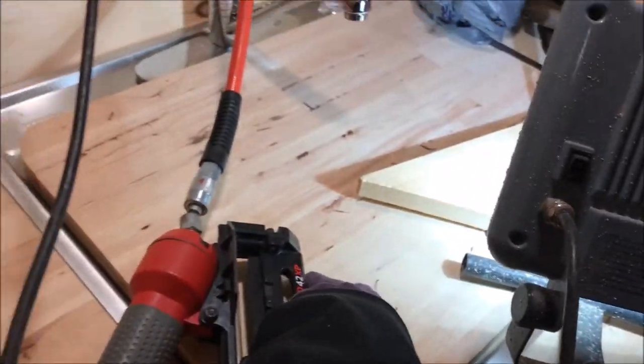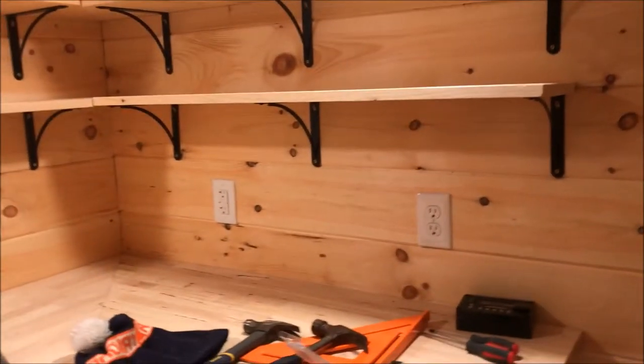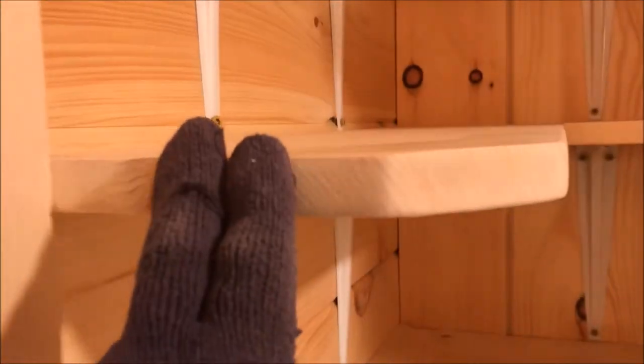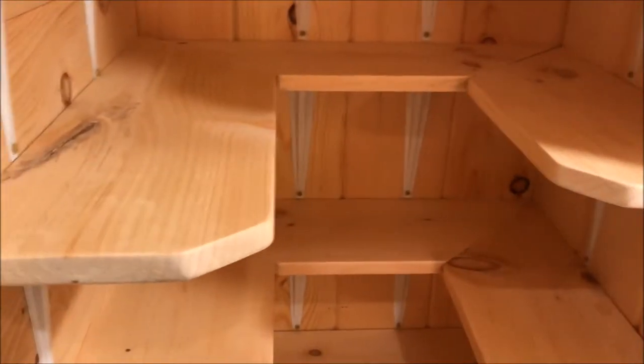And we made an extra countertop to cover the sink that we can also use as a cutting board. The shelves are in — look at all of that shelving in that pantry, that's glorious. We can keep all of the food there, and any extra small appliances can probably fit in there too. And now look at what I did — I sanded it. See how that's a nice edge? Compared to this unsanded edge. Now look at these that I sanded, and we did those 45-degree angles so that you don't always be hitting the corners. And we got these ones in here — lovely, we sanded those tubes. They're all sanded.